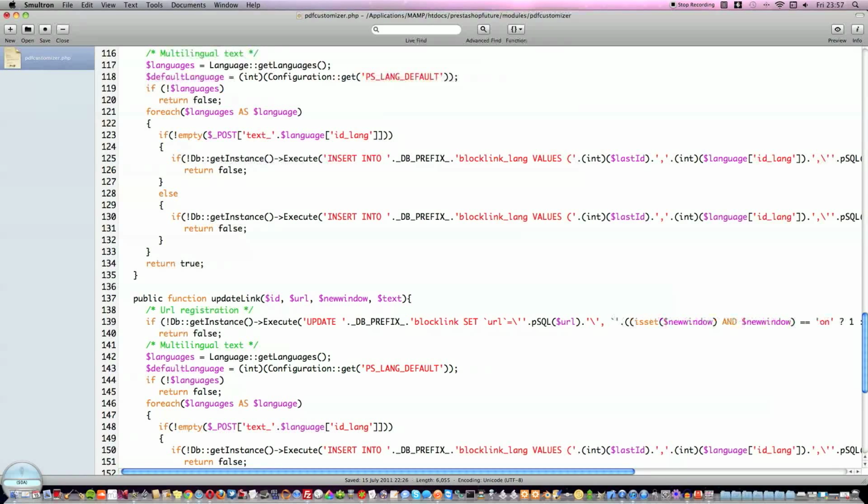And in this bit we're also adding an extra bit to add the new window column. This is one of the big main differences, just that we're adding the column names because we're updating the information on them.